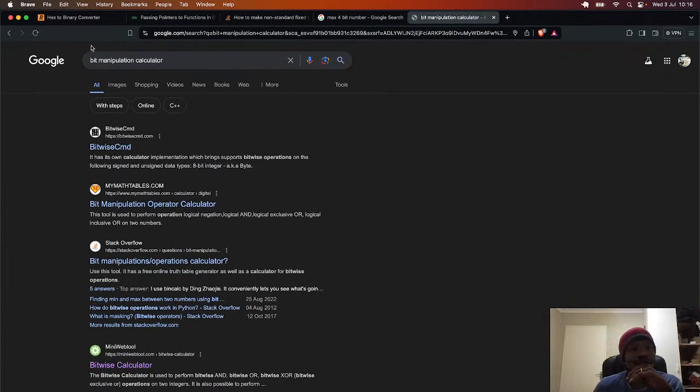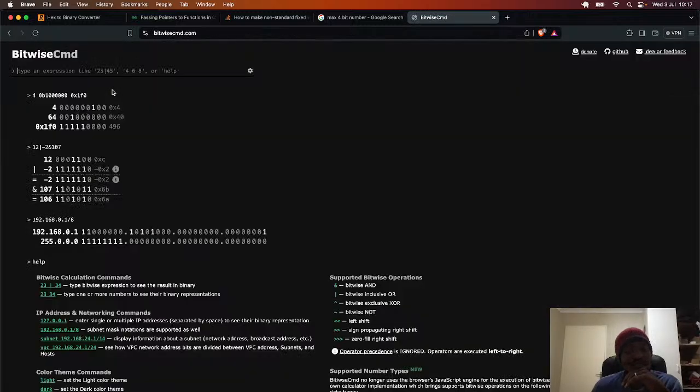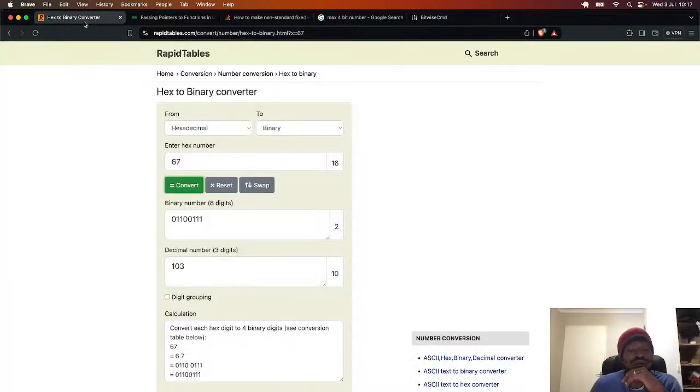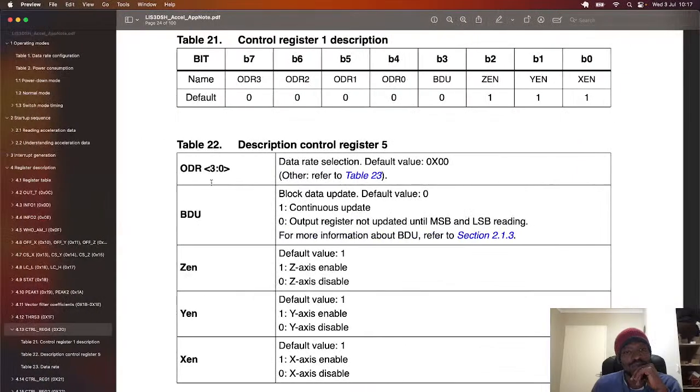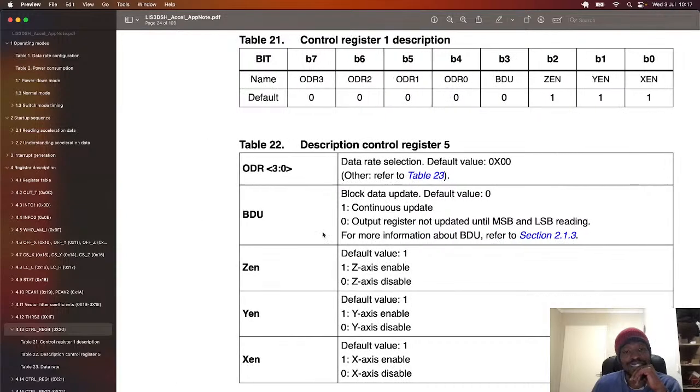Let's look at this. How do we come up with this number? So this is 111, block data updates. BDU is 1 bit. Okay, and then 4 bits there.